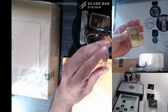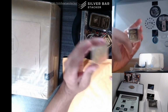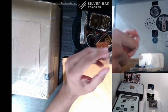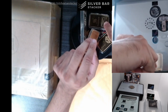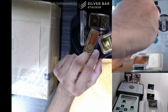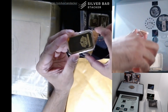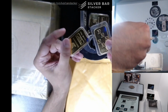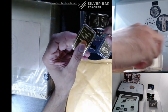I absolutely love it. And I thought I'd actually take out a couple other pieces here because these are similar, right? This is vintage gold right here. Engelhard, TD Bank. You know how I love my Scotia Bank. Well, that's what this is. Scotia Bank, Engelhard. Engelhard, TD Bank. That's kind of cool, huh? Both vintage.